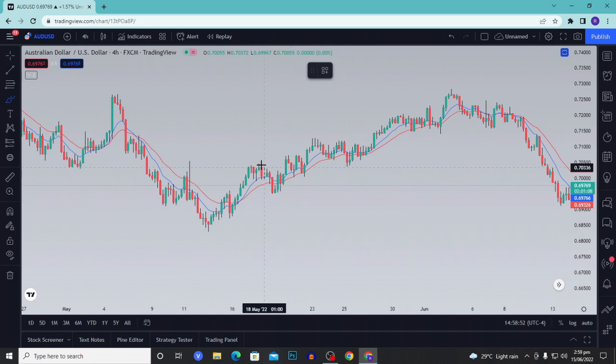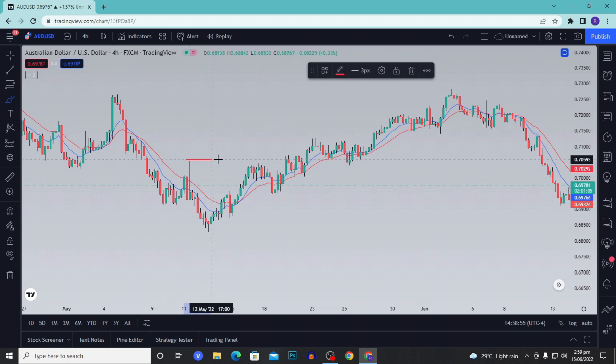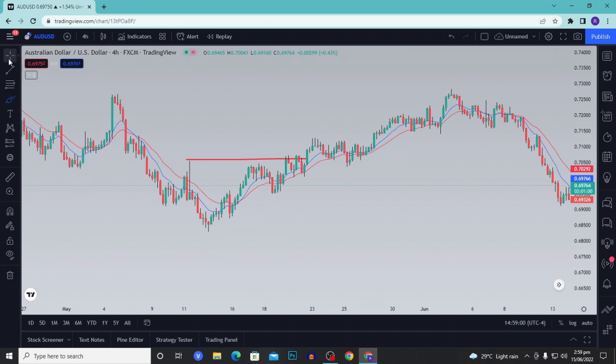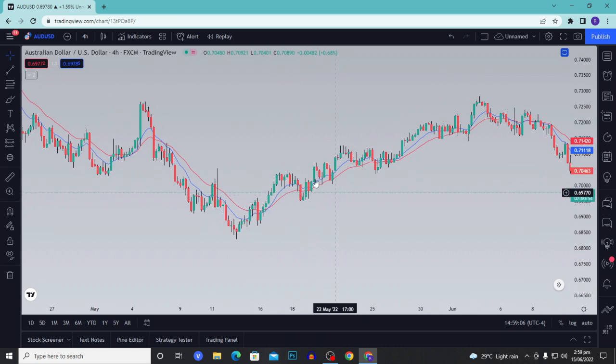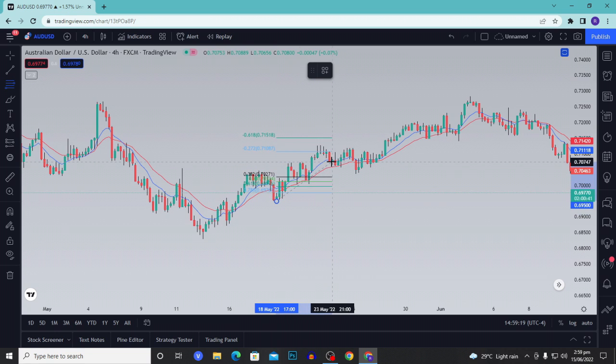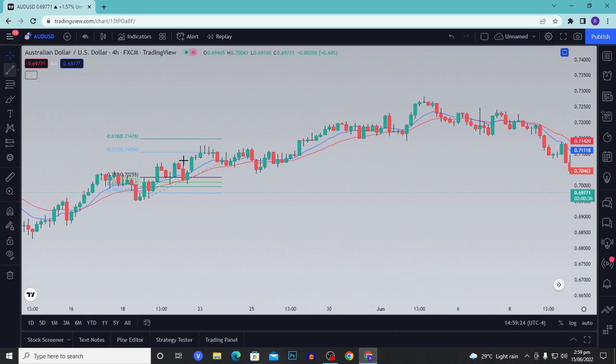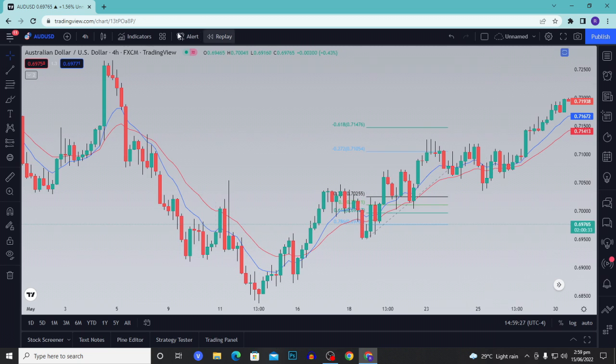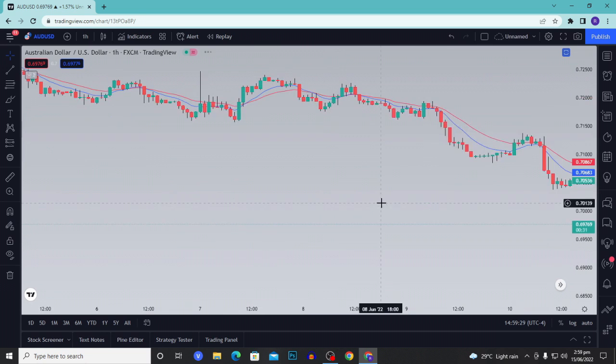And if you look closely, you can see that price broke this structure right here. So now we're going to be looking for buys. Once price broke this structure and started to retrace back, the first thing you need to do is draw a fib. You draw a fib from the previous higher low, or the beginning of the previous impulse move, up to the top before the retracement. Now you switch from the 4-hour time frame to the 1-hour time frame.